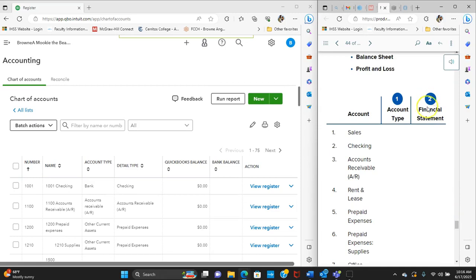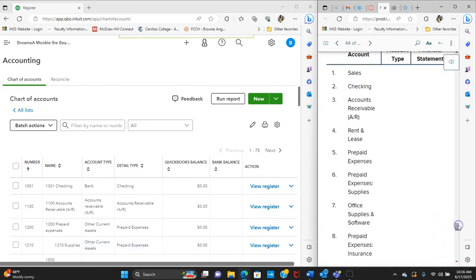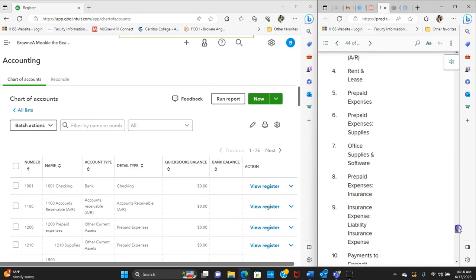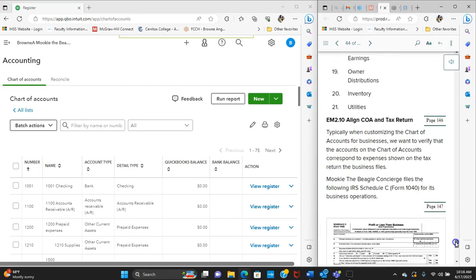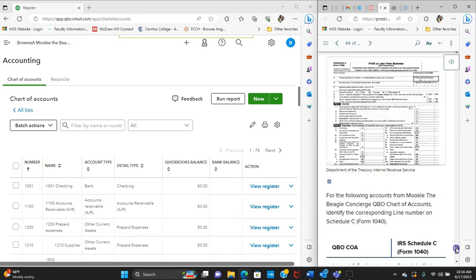So the financial statement area you're going to find in the accounting essentials. The account type you'll find on your actual chart of accounts. You may be able to find both in the accounting essentials. Okay, so that's what that's going to go over.